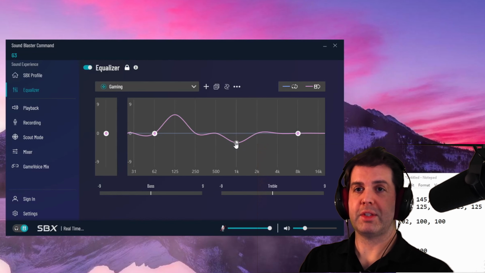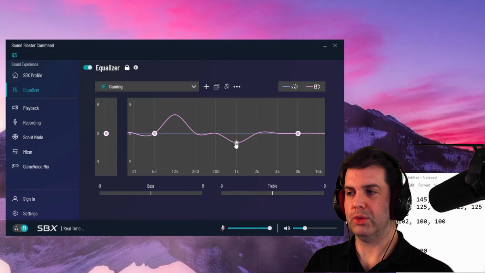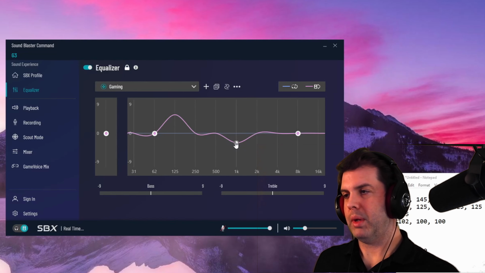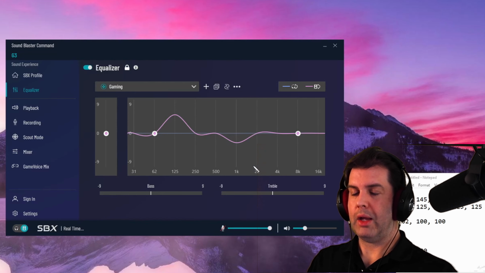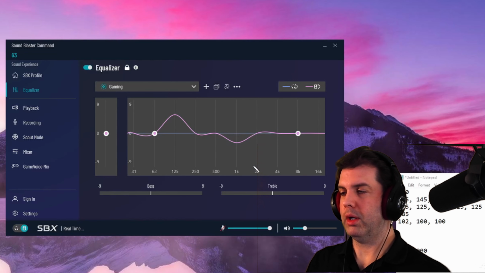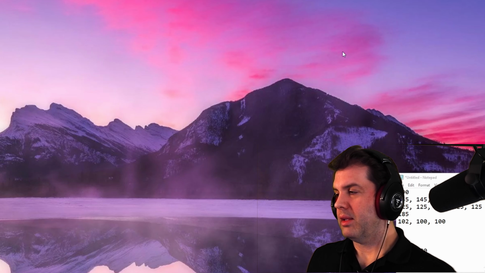Keep in mind, it's going to mask any other frequencies or sound cues that activate at that same frequency. So I would probably start at 3 and see if it masks anything else that you really didn't want to. So that hopefully is really helpful. That should help you fine tune, and not only fine tune for footsteps for Warzone, but it should help you find any audio cue in any game and figure out what it is. So with that, let's actually look at sound settings within Warzone itself.